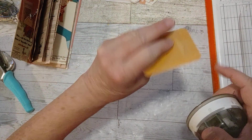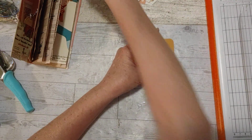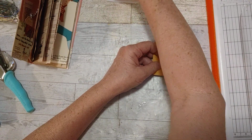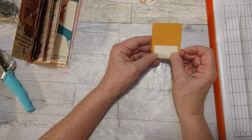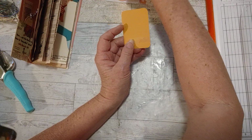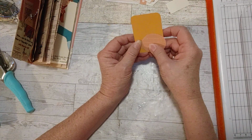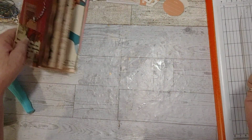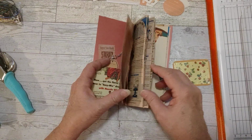And there it is with that brown paper frame. Now I did mess up the back there where I tore off that other layer. So let's see here. Oh, this will be perfect. Nope. Will it be perfect? Put one of these on the back. I wanted it to be a journaling card. Let me see what else I have here. I'm trying to see if there's something that'll cover that up. Maybe we'll make this into a tuck spot, because I said I kind of wanted another pocket or something. So we'll make this into a little pocket.